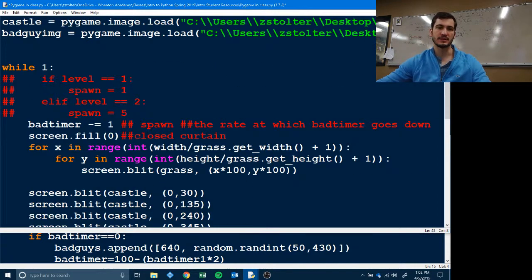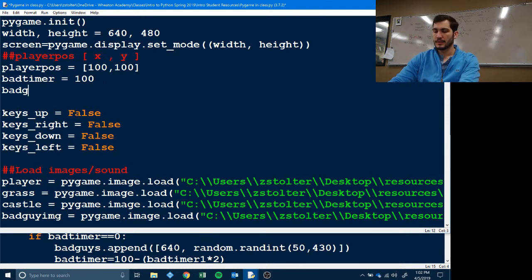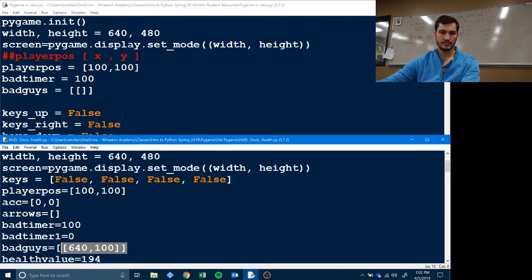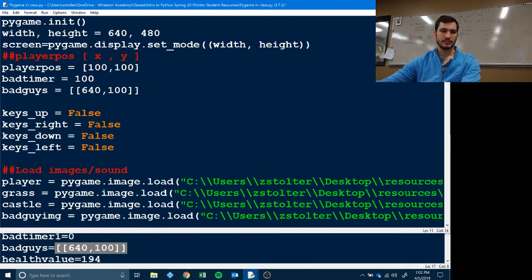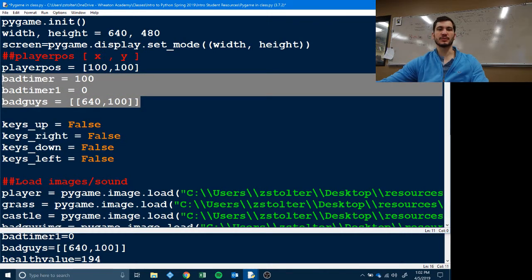I should have done this in a slightly different order instead of jumping up and down. Badguys is, and we're going to have a nested list. Make sure I have this right. Yeah, so we need to have these 3 for our bad guys.